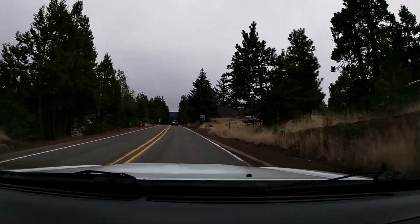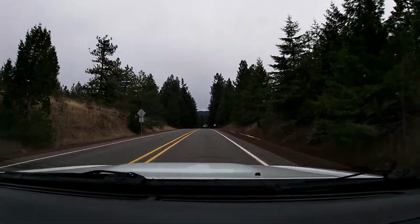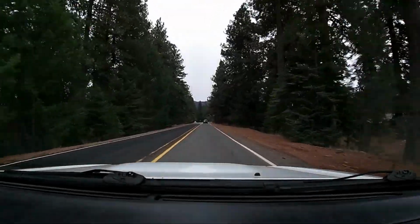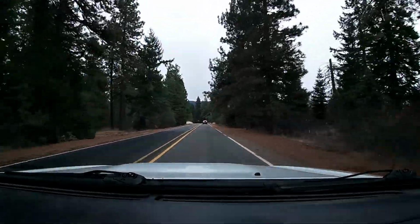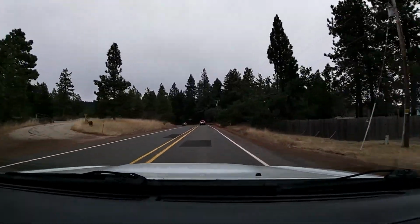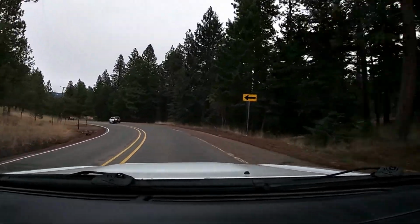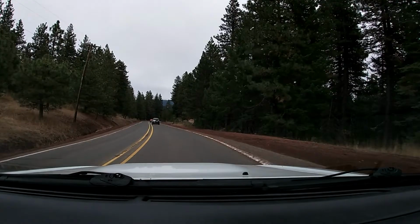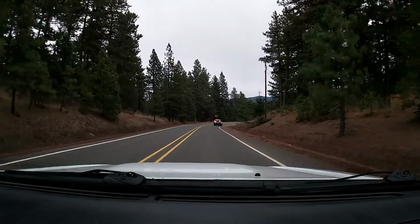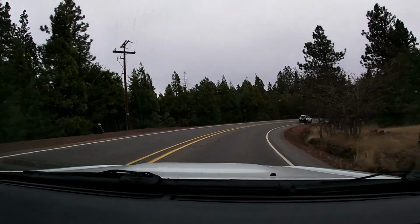I did learn too, last little note about driving downhill. If you do need to stop suddenly on a dirt road and there's no snow and it's not wet, it's different when it's wet, and it's not advised when it's got snow on it. But if you're going downhill on a dirt road in a turn and you need to stop suddenly, I actually found the quickest, easiest way is, if it's a constant radius turn or close enough, to just hold the steering wheel so that you continue the turn like normal, and then you hit the brakes and just hold the steering wheel there and let your car spin out.